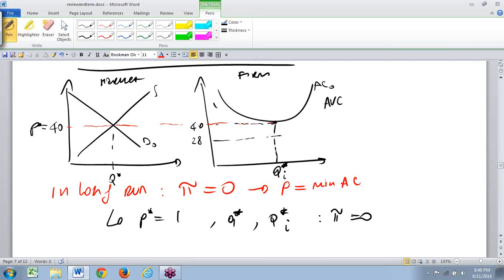So until here pretty standard, right? Again, since in the long run equilibrium we know that the profits must be equal to 0, the price is equal to the minimum average cost. Okay, what is the supply curve here for the single firm? The supply curve we know is equal to the marginal cost above the minimum average cost. So this will be the supply for the single firm. Okay?